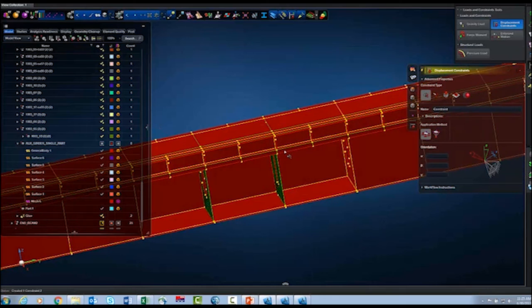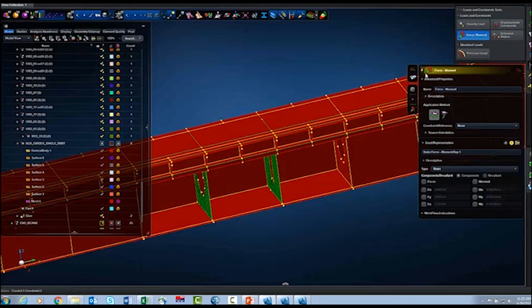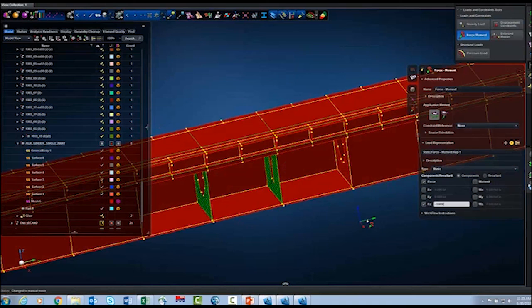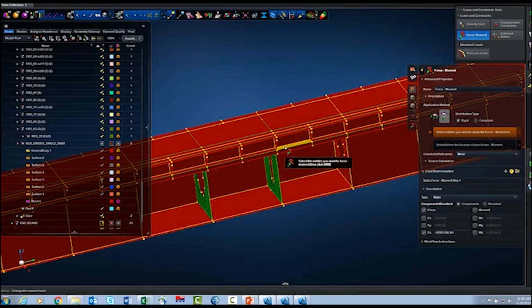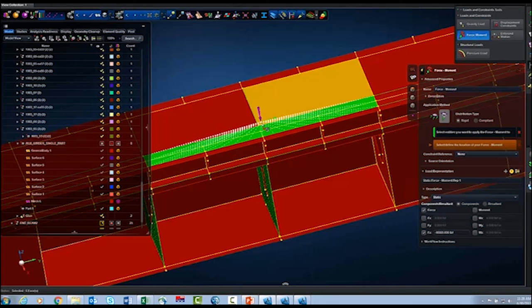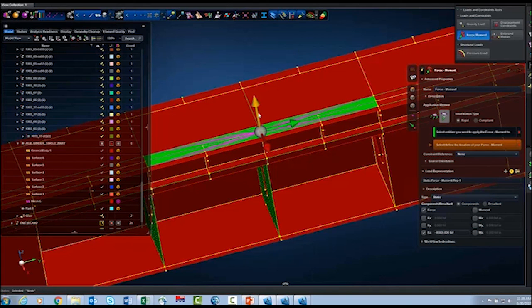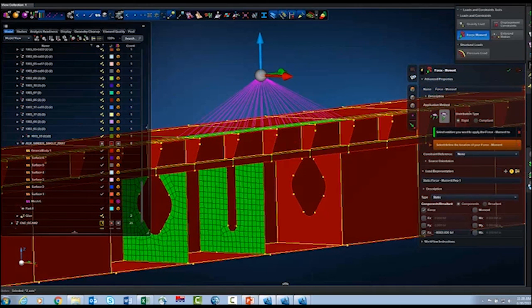And I'm going to load it with a distributed force. So let's do that. So let's do a distributed force here. It's going to be a force in the negative z direction of 10,000 pounds. And we're going to distribute that force. And let's actually apply that force in this area right here, underneath where the rail would be. So let's pick the surfaces that we want to apply this to. And I'm going to apply it basically in the center, and I'm going to offset it a little bit. I'm going to put it a little bit above. I could type in a dimension. I could exactly locate it if I wanted to, but for my purposes, I'm going to let that be it.